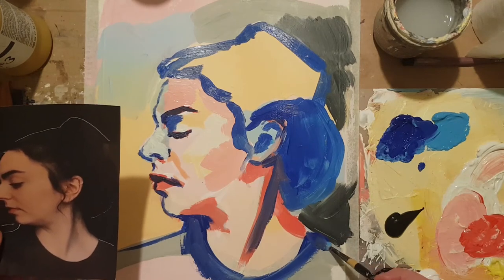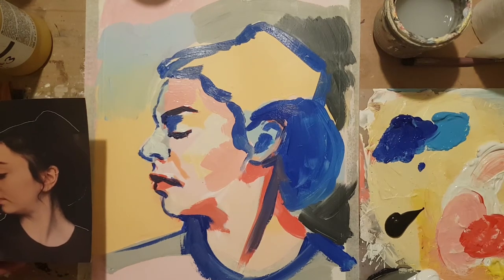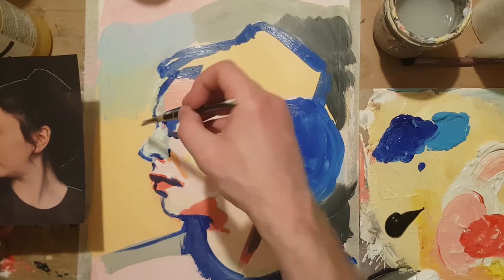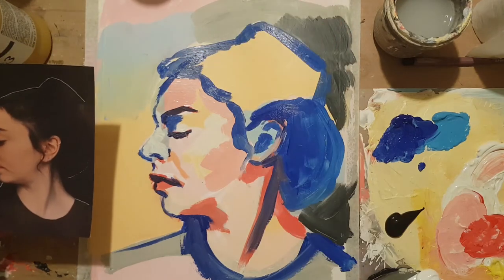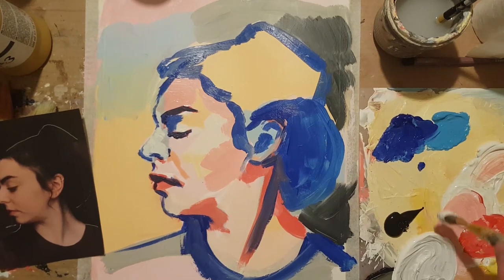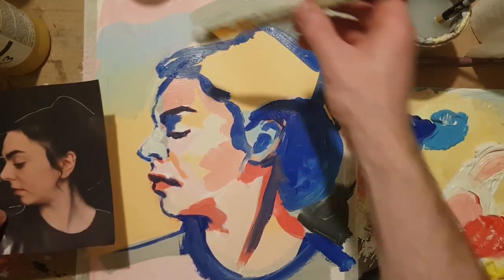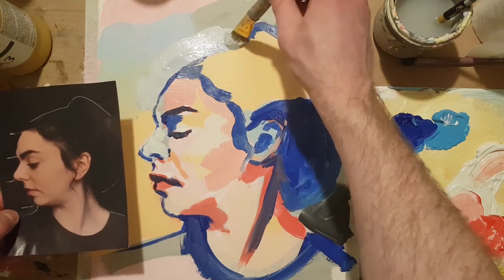So yeah, we've still got the palette knife, haven't we? What do we use that for in a sec? Right, just make some corrections. The hair actually starts here, not over there. But we'll go over that. I will go over that now actually. Just round the edges. We'll use light grey, a bit of blue. Like that, sort of.